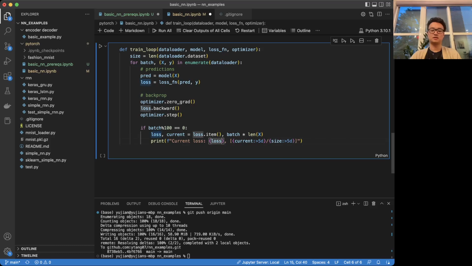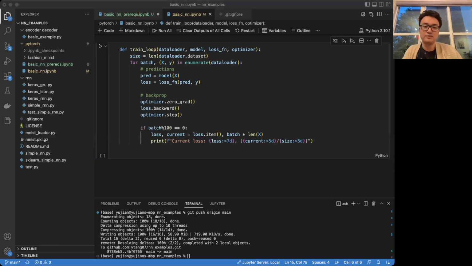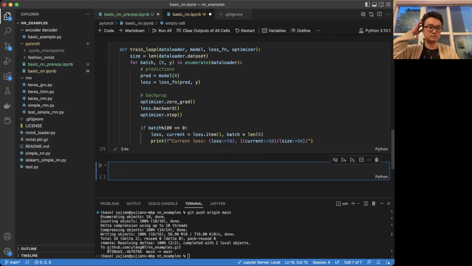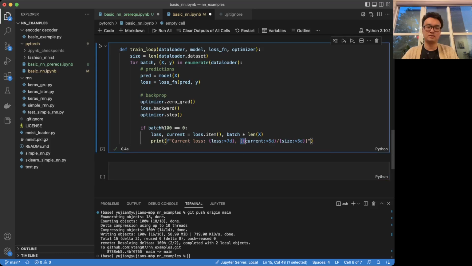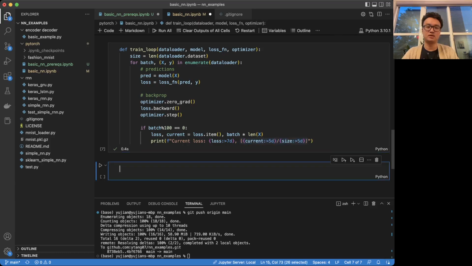This is the number of digits that we're going to see here. I'm not entirely sure what this means, but we'll see it in a moment.